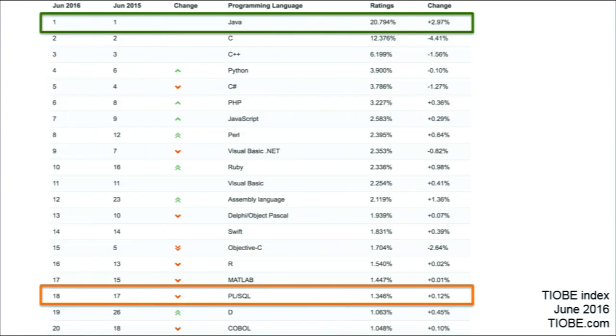Right? But we're ahead of COBOL. So great. And we've got Java all the way up at the top. That's a really popular programming language. So people call Java the new COBOL. Well, maybe COBOL was up there like 30, 40 years ago. But Java is a very popular programming language. So we need to have that in mind when we're choosing a tool, because it does affect how many developers we can attract.